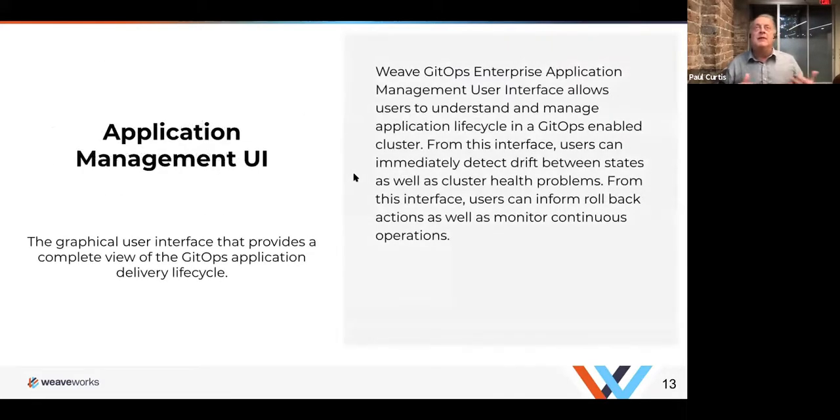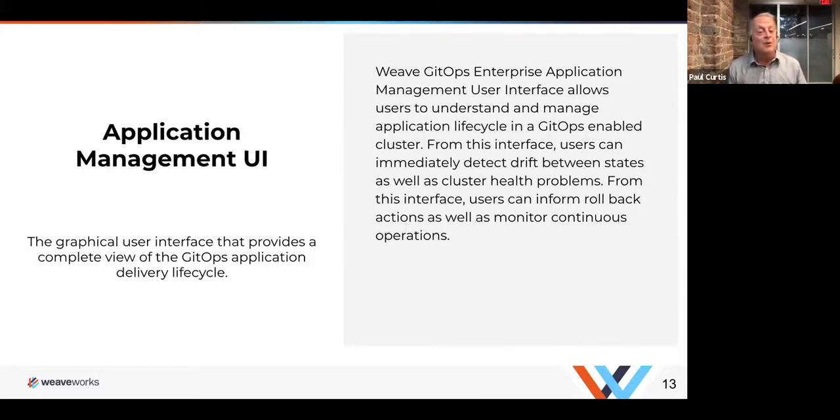So the application management UI is the ability to look at a deployment of an application, determine its state, make sure everything is running, determine what release or what version you're on, being able to see prior and forward versions if they exist. This is a combination of not only being able to view what's in Git, because Git is the declarative source for all of this information, but being able to query the cluster and what is actually running at any given time, as well as the image repositories.